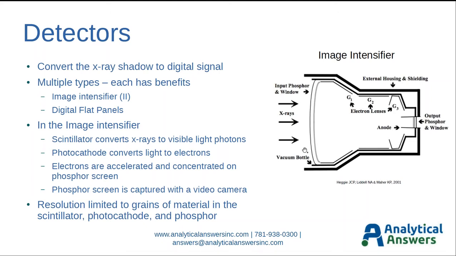In this image intensifier, which is the detector we have on our system, you have a scintillator that first converts the X-rays to visible light photons, then there's a photocathode layer that converts the light photons to electrons and accelerates them down towards the phosphor screen. By concentrating them down and accelerating, you increase the intensity of the output light produced when they excite the phosphor window. Then the image that's produced on the phosphor is captured by a standard digital video camera. One thing that limits the resolution is the grain size of the materials present in all these layers. Digital flat panels are limited by the resolution of their sensor size.